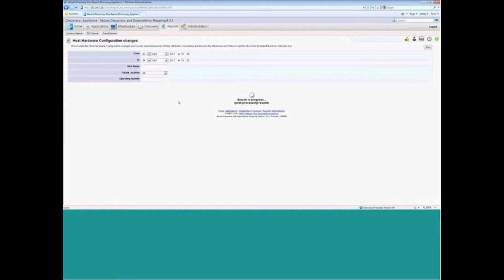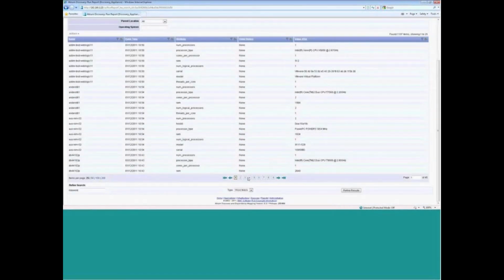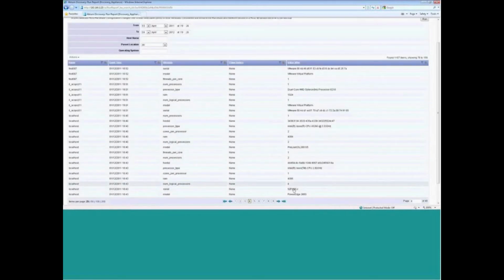This is taking just a minute, but it'll be up in a second. So it will see if we added memory to a particular device and went from 8 gigs to 16 gigs, it would show me that, given this particular thing, the value before. Now I'll have to get down where we've got some better data here, of what it was and what it's been changed to. So here it looks like we've added 4 gigs of RAM. Here's where we added a processor. So all of that, again, can be done very quickly. I did a date range, but I could look at a particular host that I wanted to look up, a particular OS. Again, just a very easy way of doing it.